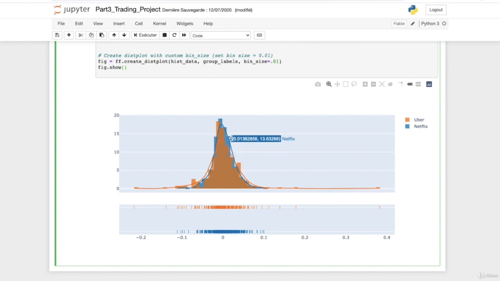Okay, that's all for this solution of part 3, and see you in the next step, where we are going to implement some algorithms. That will be the first introduction of algorithms for our trading analytics project. See you!